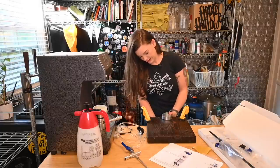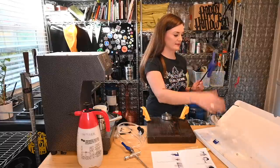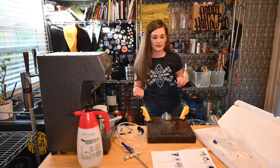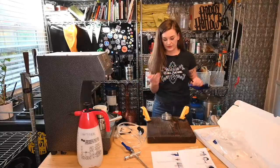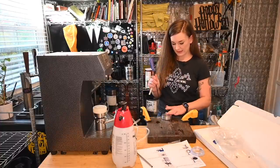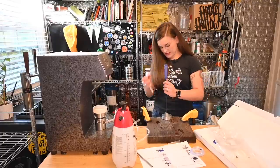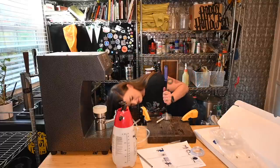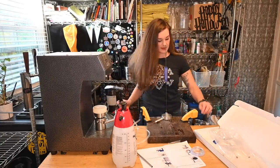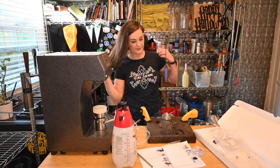Attaching this and just tightening the wing nut. We're gonna look like a hardware store by the end of this. Now we get to put the other speed clamp on — this is speed clamp city. We're just gonna stick this guy in here. They say to lube this; you can use cooking oil. I'm gonna use a little bit of coconut oil. We're all lubed up. Flat sides facing towards you — it's gonna live over this metal plate because it's what's gonna hold the can on. Just gonna slide this in. It is in; we're gonna insert this screw to hold it in place. It is in place.